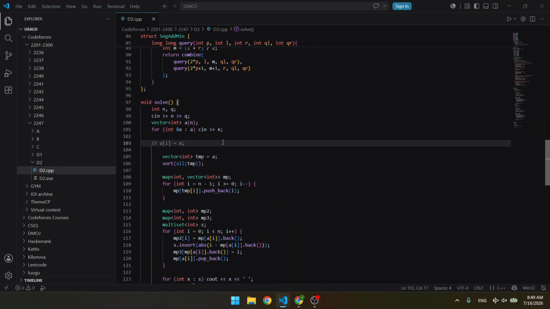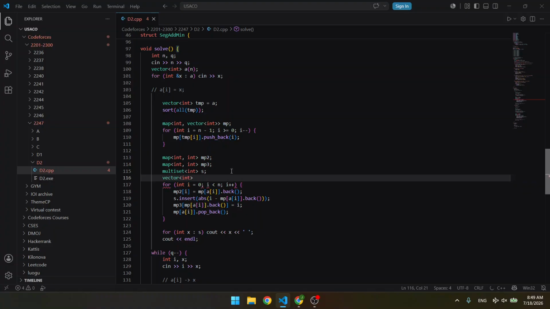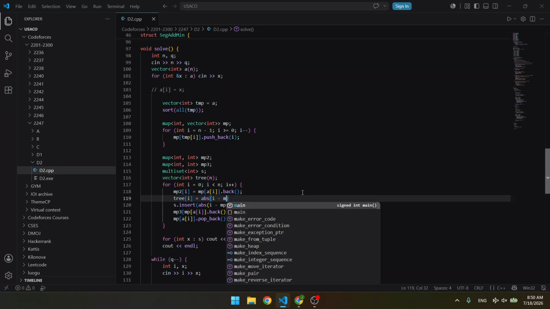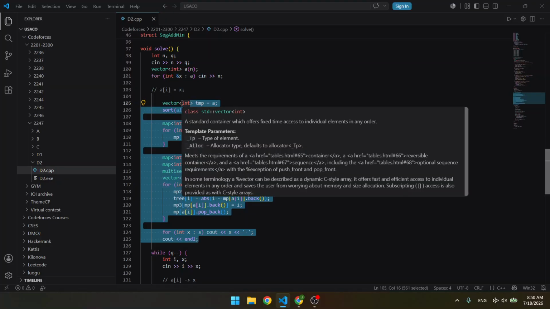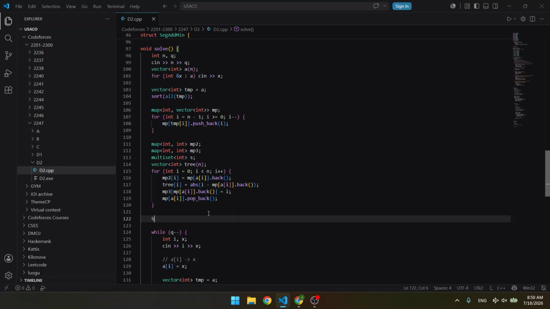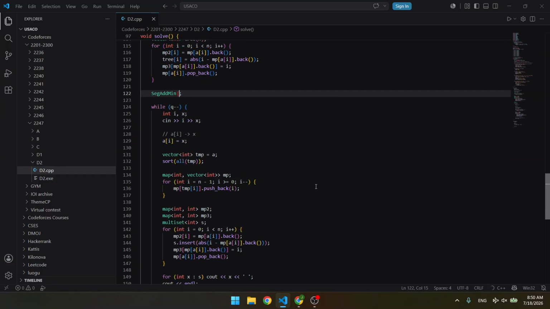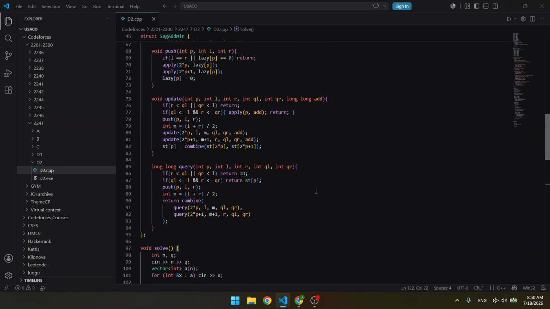Okay. for values of s, so array. Just write tree. Seg.code.